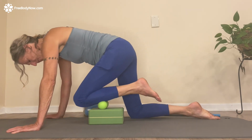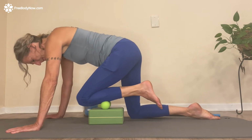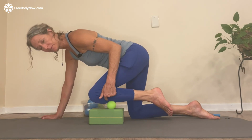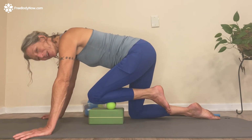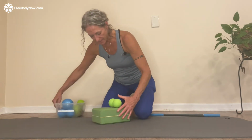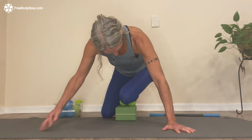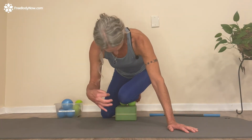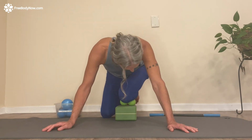Ooh, so good, right? First I'm just going up and down, straight in all fours. Now when I really want to focus the work on that tibialis anterior muscle, if I'm working my left side, I'm going to shift my hips over to the left. I'm going to face the camera quickly so you can see what that looks like. I come to my all fours and then I shift my hips off to the left, and that drives that tibialis anterior directly into that ball. And that is very exciting and spicy.